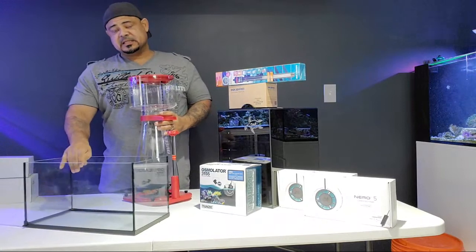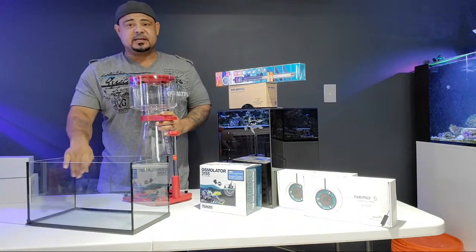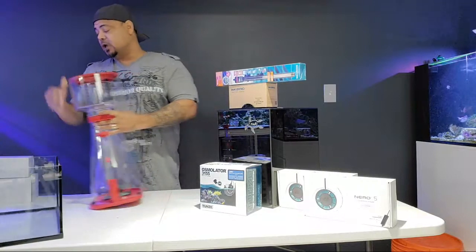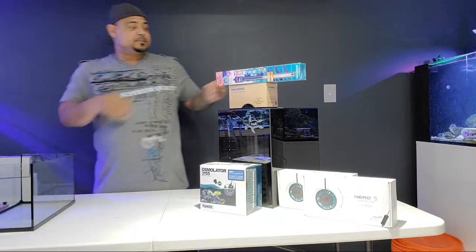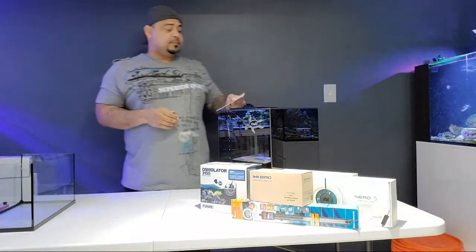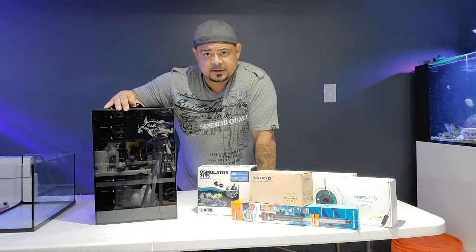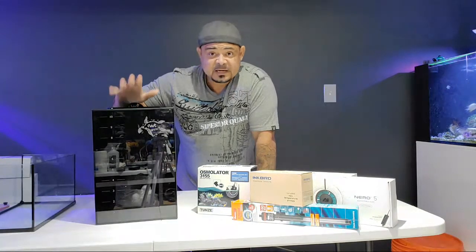As far as this though, this is in my way. If I need to do something with my return pump, I have to drain this to move it out of my way. So what I'll be doing — and I'll show you guys another update later as I put these items on the aquarium — is I went with this 10-gallon reservoir. I don't have to carry any water to add to the aquarium for the ATO, for the auto top off.